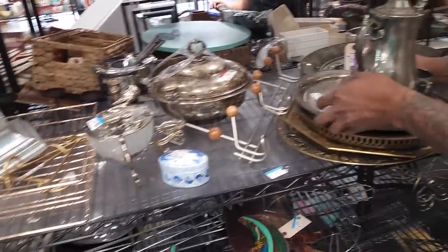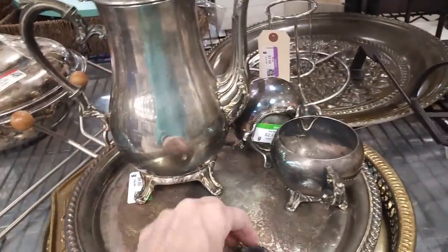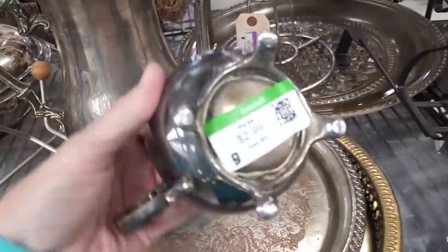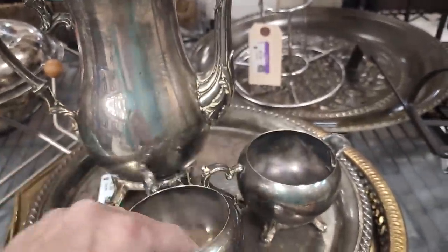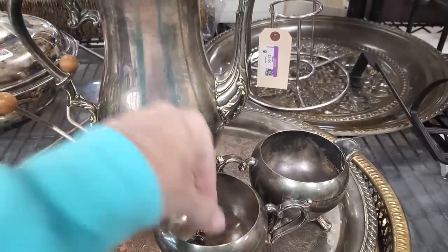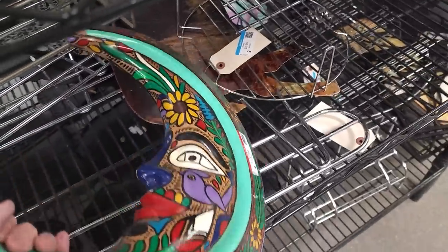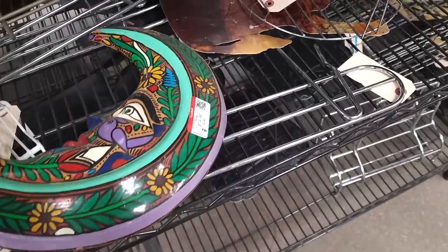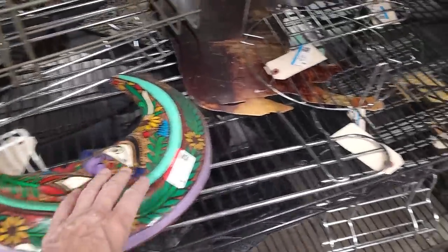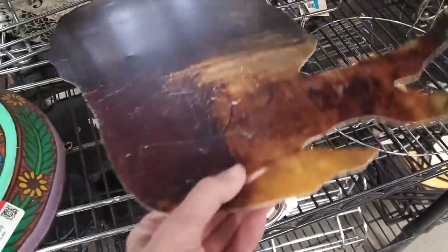Oh, look, now he's bringing like a whole tea set. Oh, unfortunately, we got some broken pieces there. Yeah, that handle came off of there. Put that in there for him. Too bad. Look at the moon. I'm gonna have to do a second pass to see what I might have missed that he already put in other places. The moon is $14.99. He's nice, but I think I probably could get, you know, $25.30 for him.